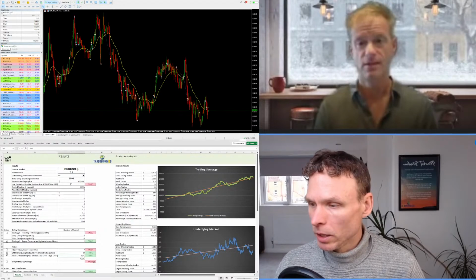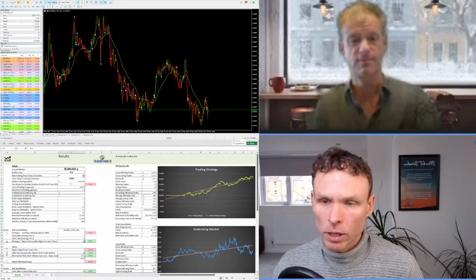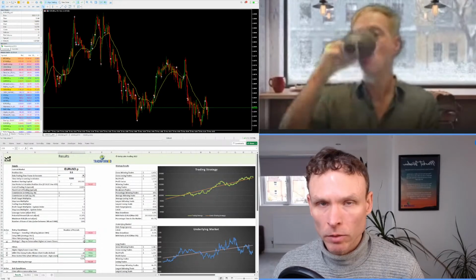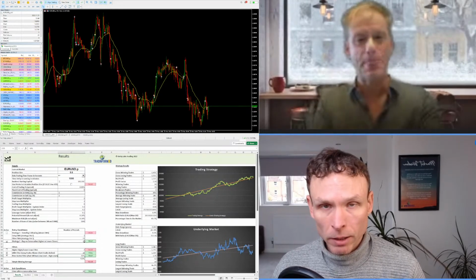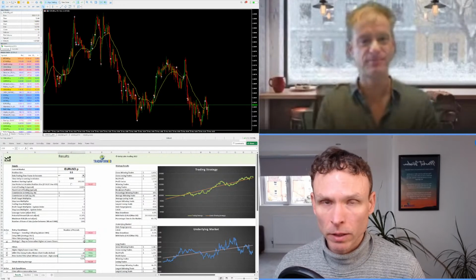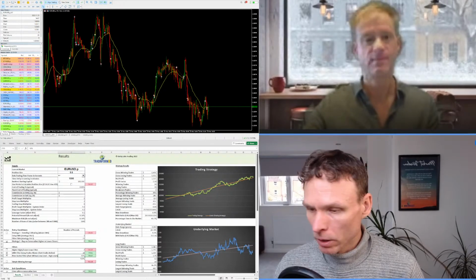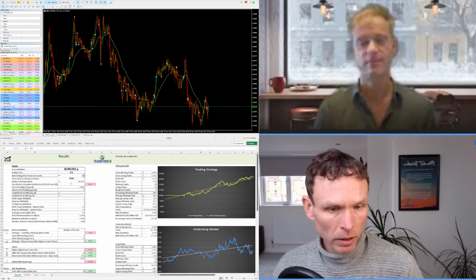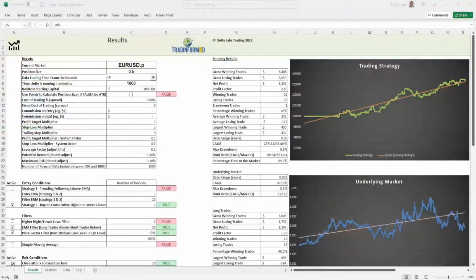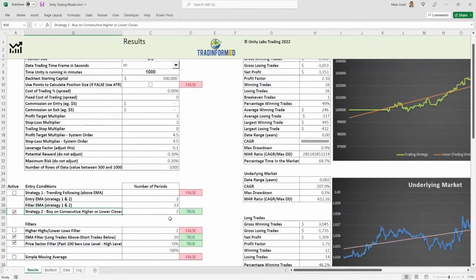Getting back to the strategy this morning, we're using our strategy 2, which is really, really easy to, first of all, understand, because it enters on consecutive number of higher closes or lower closes, depending on the setting here. So I'm going to zoom in again, and let's have a quick look at this. You can see where my cursor is, strategy 2. Zoom in even further here, and you can see we've got a number after. All that means is we are entering the trade on 2 consecutive. The number is positive, so it's 2 consecutive higher closes.